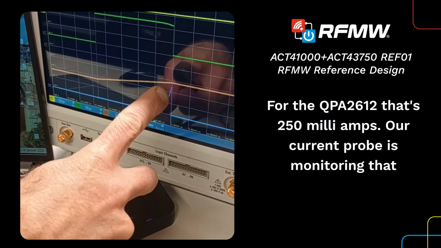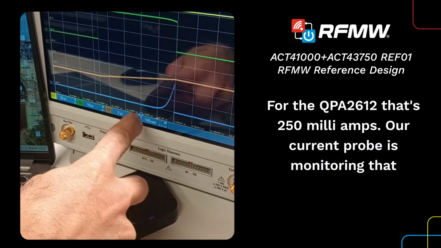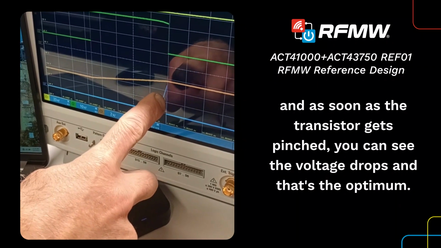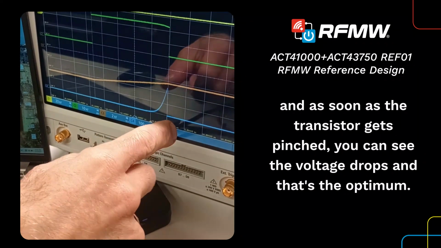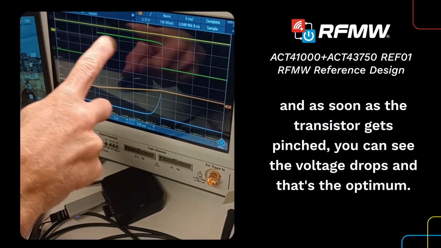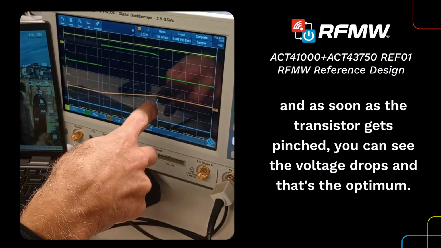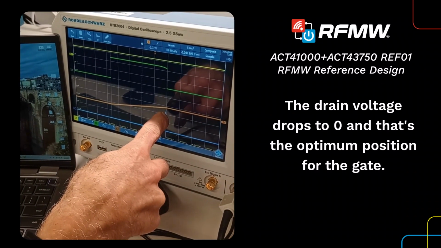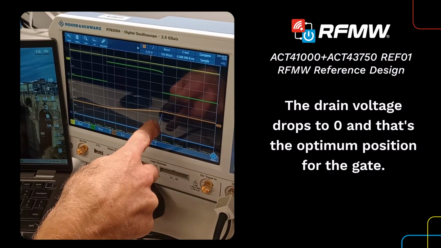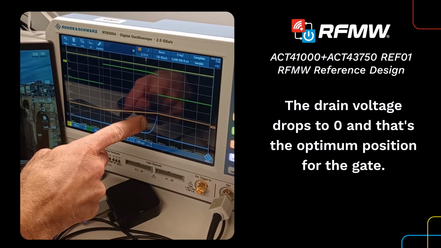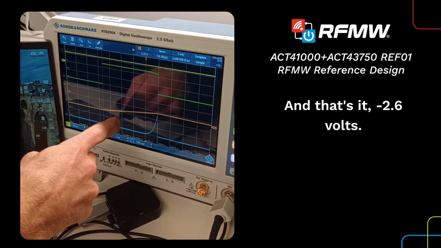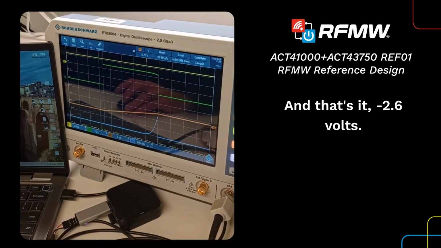So our current probe is monitoring that, and as soon as the transistor gets pinched, you can see the voltage drops, and that's the optimum. The drain voltage drops to 0, and that's the optimum position for the gate, at minus 2.6 volts.